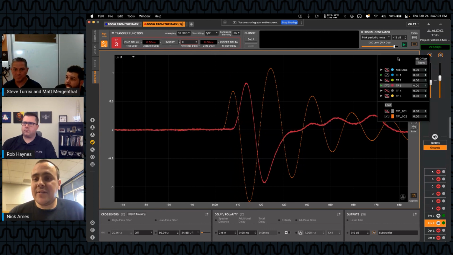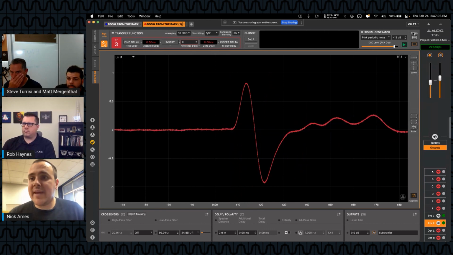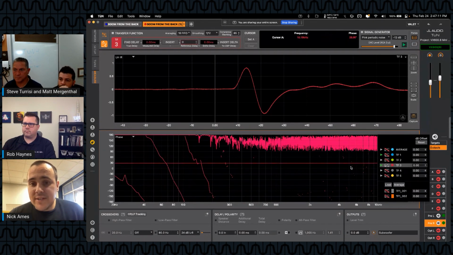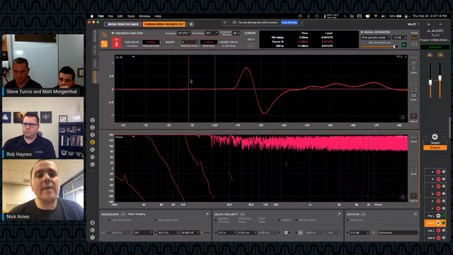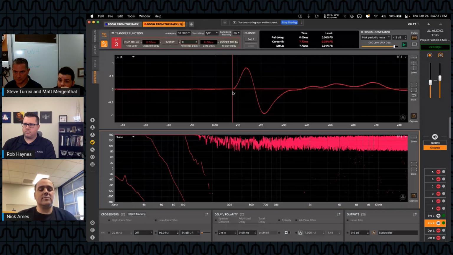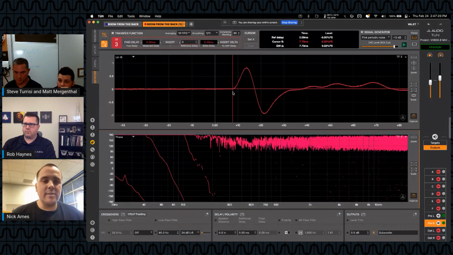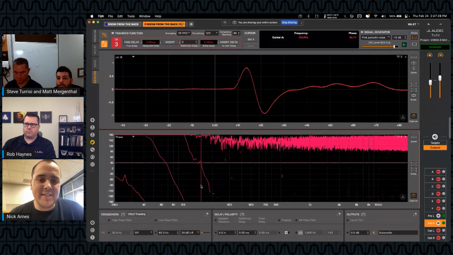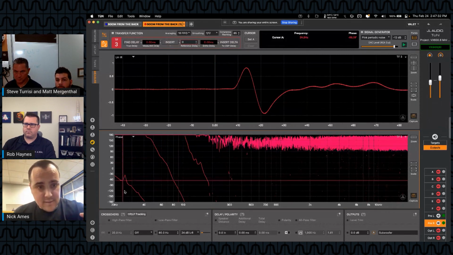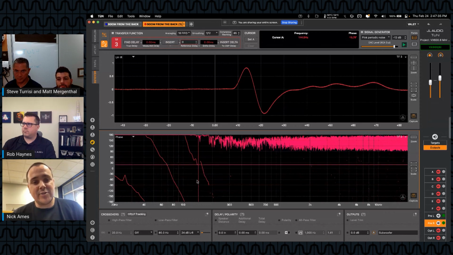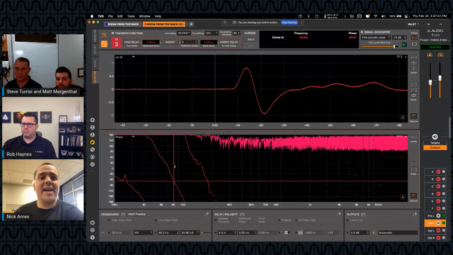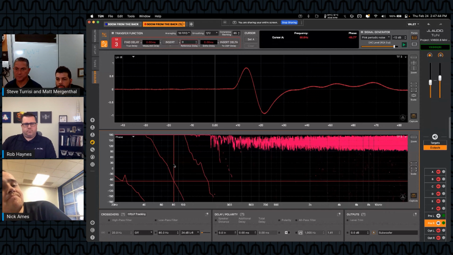So if I'm going to take this orange one off of here, and I'm going to make it dual graph mode, we'll look at phase down here on the bottom. If I wanted to look at the phase response of that sub, let's say I wasn't really talking about tuning systems yet, I just really want to know what is the phase response of the subwoofer. Well, this response that I have here is too steeply angled downward, right? This phase response right here is showing me the phase response of the subwoofer plus all of the latency in the DSP and the time of flight through air to the listening position. So it's showing me all of that.